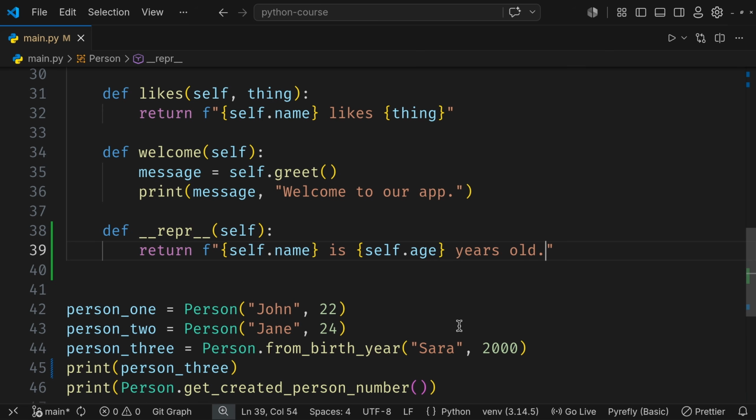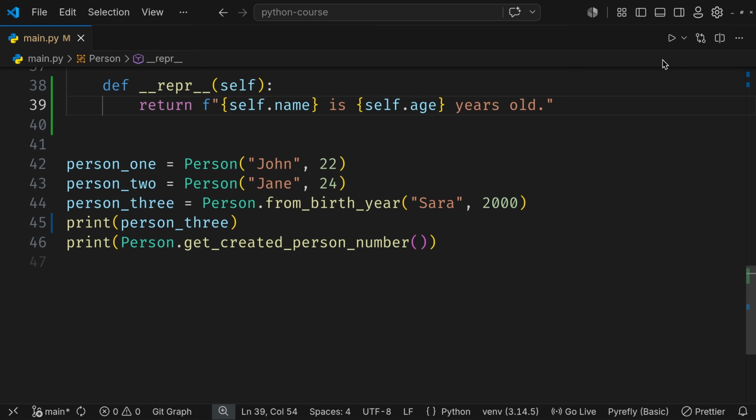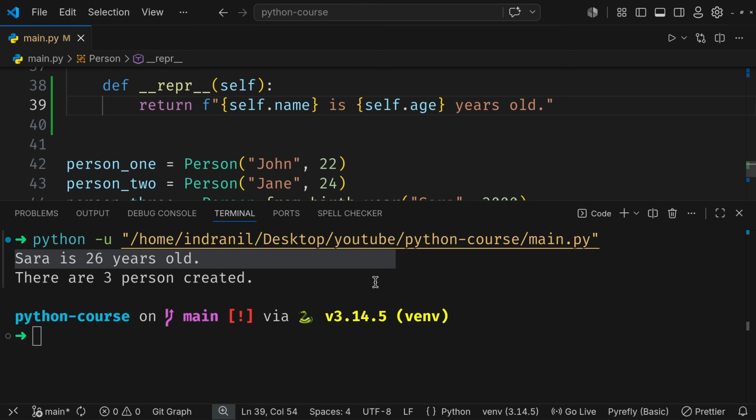If I do that, what will happen? If I run the program right now, we will see a different result. As you can see, we are getting Sarah is 26 years old.